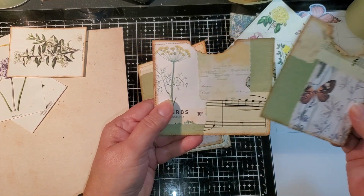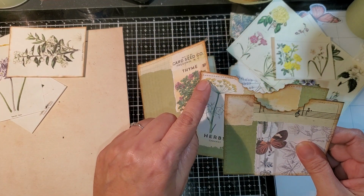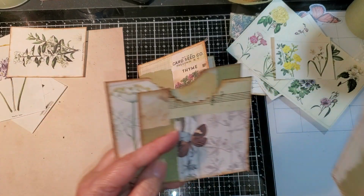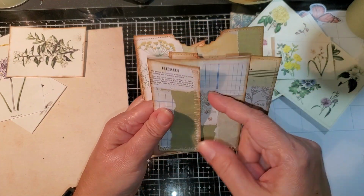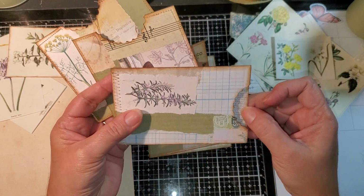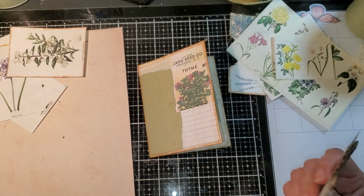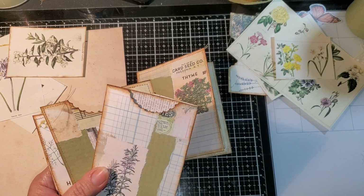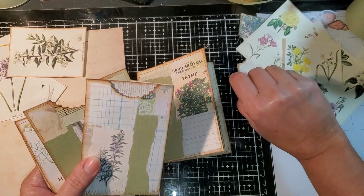I went ahead and sewed my little pieces. I just sewed around them, which I went down there a little bit. Should have gone more up. And this was the other piece that I need to glue up on the top because I can't sew on it. And this one here, I think that was it, right? No, there's another one over here.